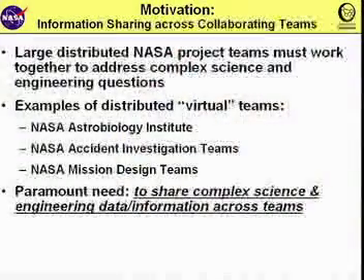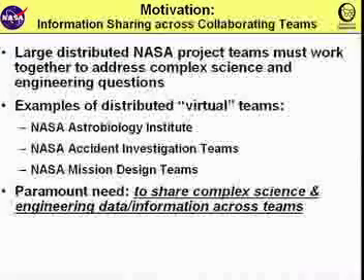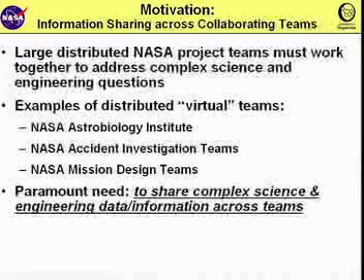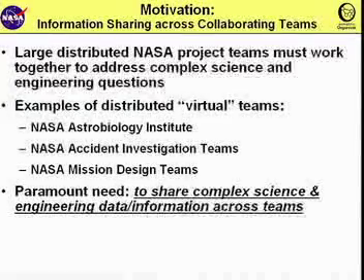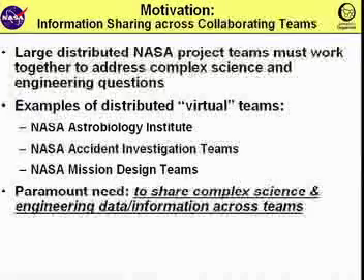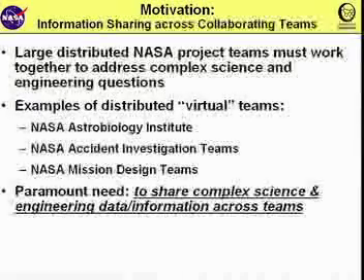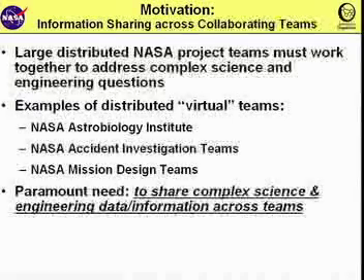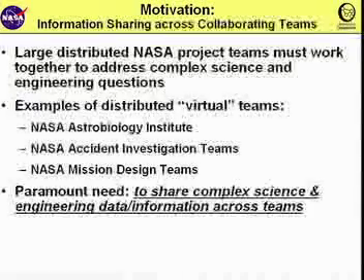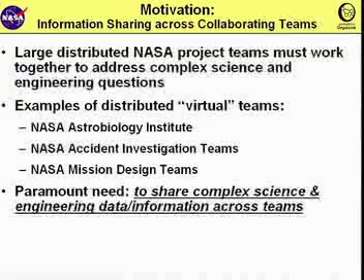So the motivation for developing the system was basically to assist large distributed teams of engineers and scientists in collaborating together on distributed projects. We have many different types of distributed teams within NASA. Some examples of teams that we've worked with include the NASA Astrobiology Institute, which is a large team of scientists in disciplines like biology and chemistry and geology who work at a number of different institutions around the country and internationally. And their charter is to understand the origins of life on Earth, really, and to inform NASA what we should be looking for in building space probes, in discovering life on other planets.